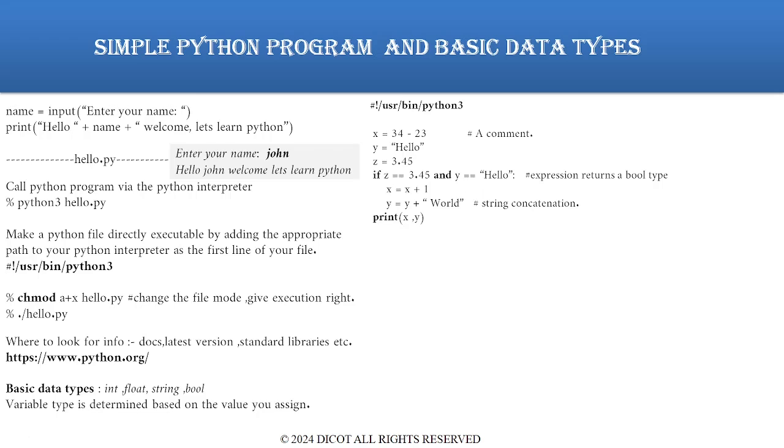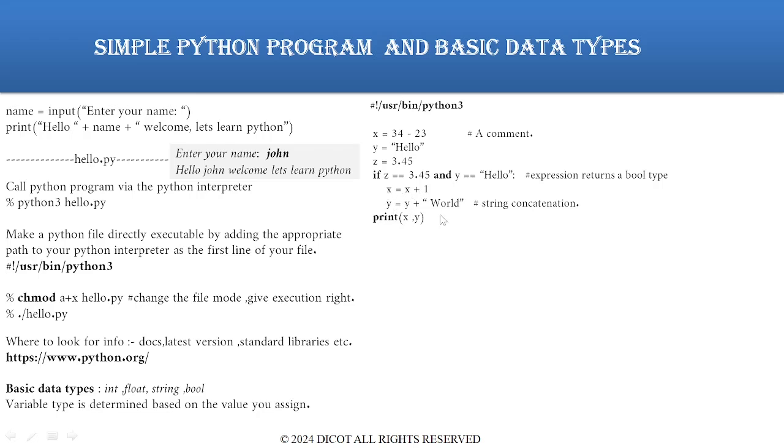In this case z equals 3.45 is true. Y equal to hello is also true. So, both conditions are true implies true and true is true. If condition returns a value true, so the two statements inside the if block will execute.